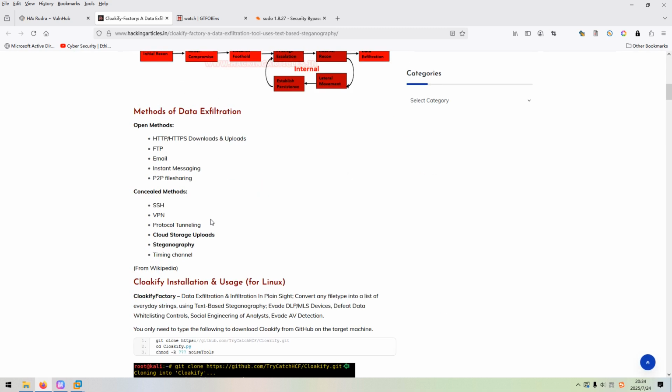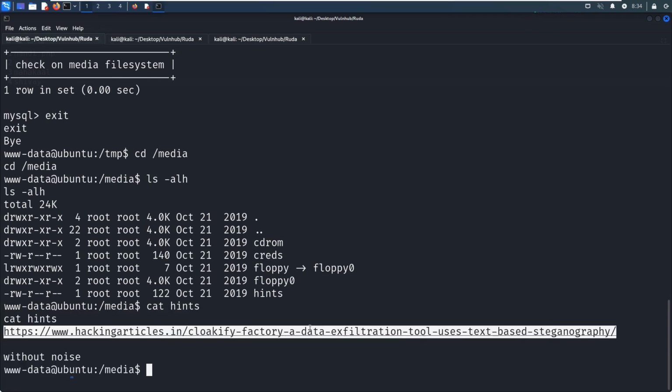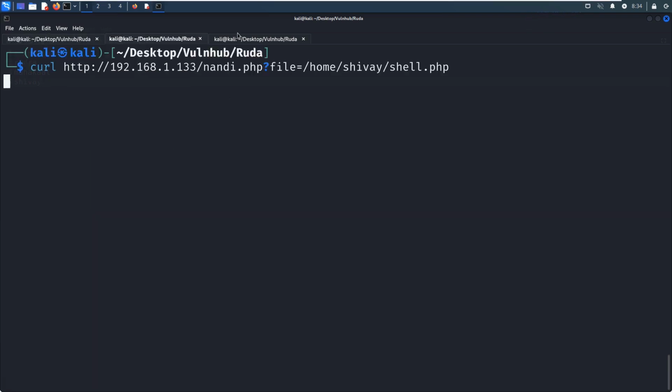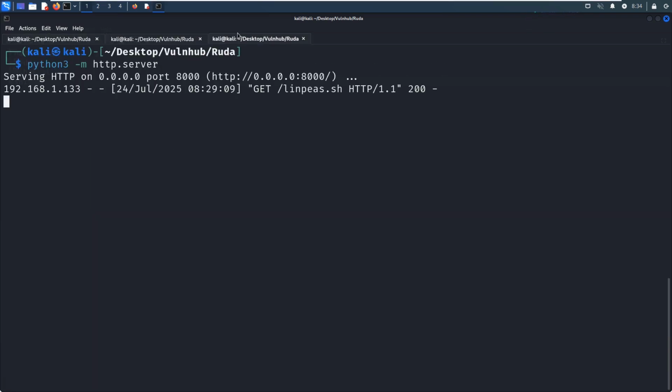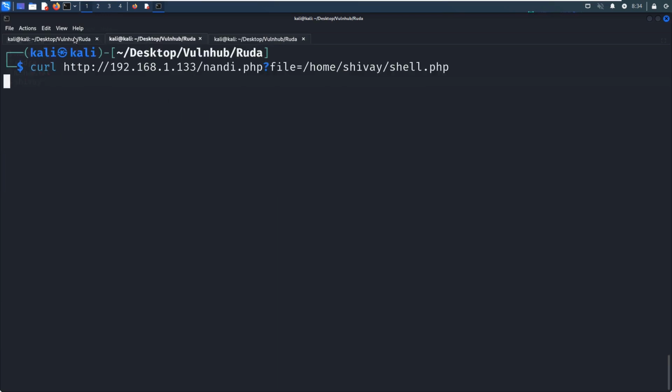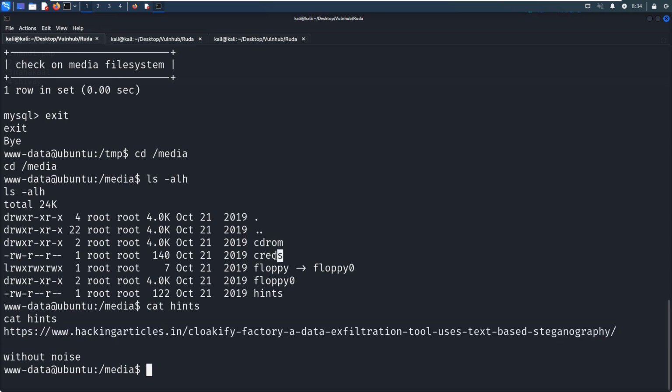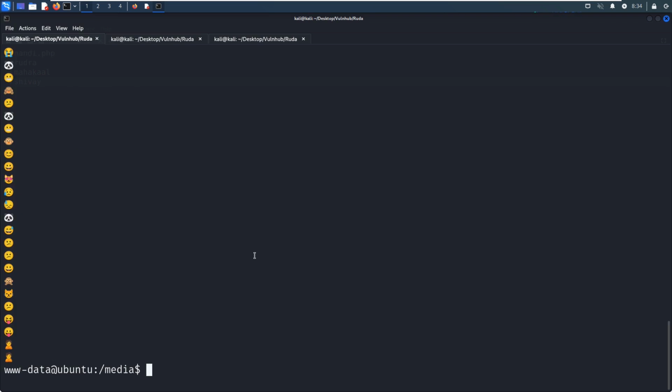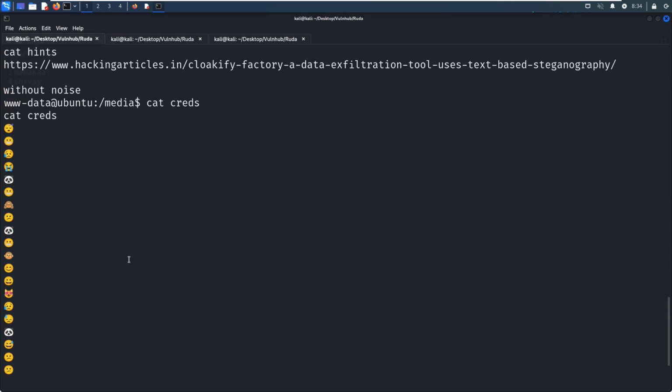So I think we need to clone from GitHub, and to save time, I've already made such a clone. Yeah, this one. And also just now I can notice this file. We can cut out this file. Some emojis.